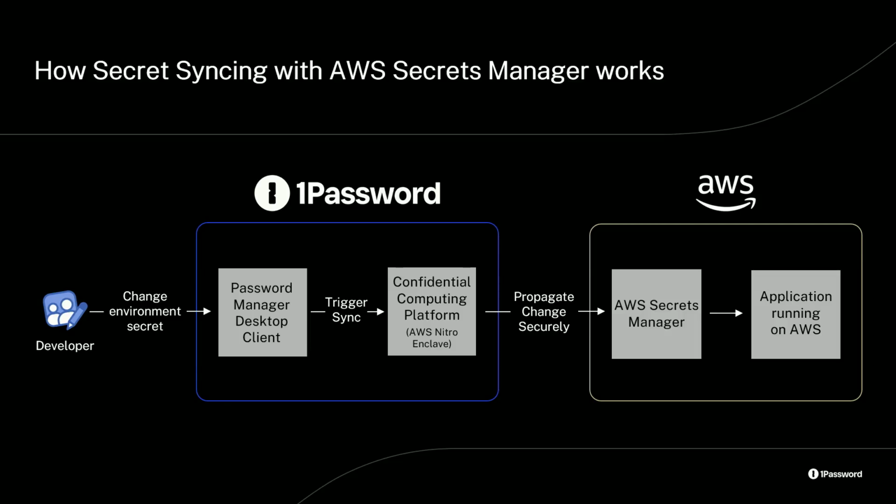And what's also nice is that one person on the team can set up the integration once for an environment, and then other team members can be invited to edit the environment in 1Password without requiring each team member to have an AWS credential available to locally perform the sync to AWS. So really, AWS Nitro enclaves have been a big enabler here. And it's really what powers this and what allows us to do this in a way that fits within the 1Password security model that 1Password is known for, where 1Password is unable to ever access the secrets or even trick the enclave into syncing data that's been tampered with.